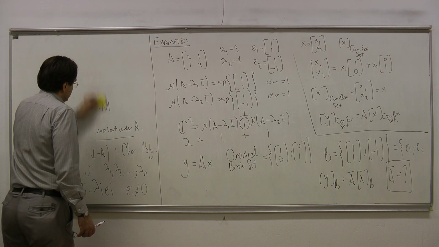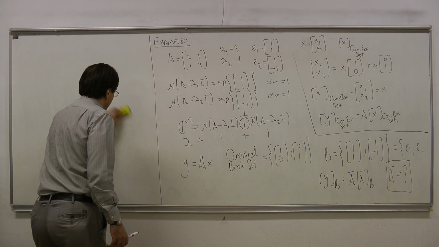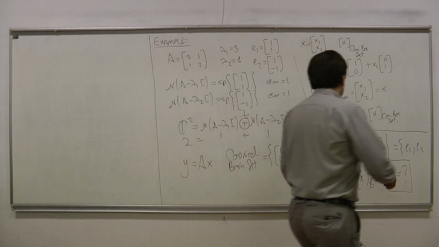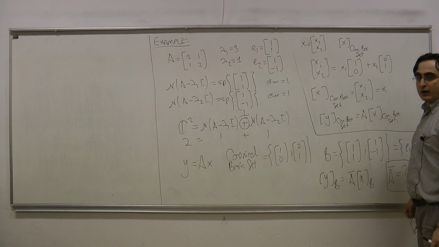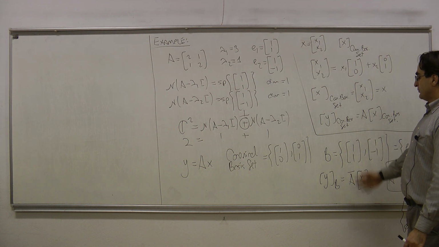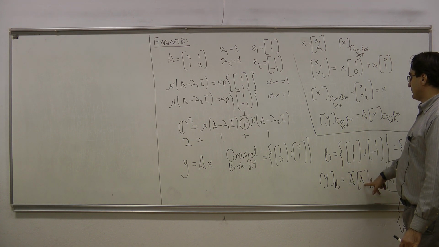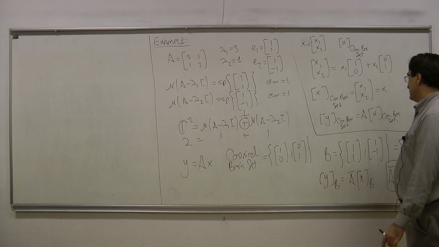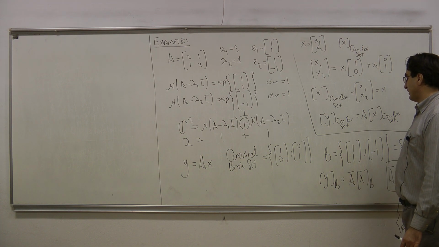So remember, we have a procedure for making such a basis change. Okay? Here is what I'm going to do. I'm going to use this equation in order to be able to find this A bar. And I will find A bar column by column. I will first find the first column of A bar by choosing a specific X and then specific Y. And then I will find the second column of A bar by choosing another X.